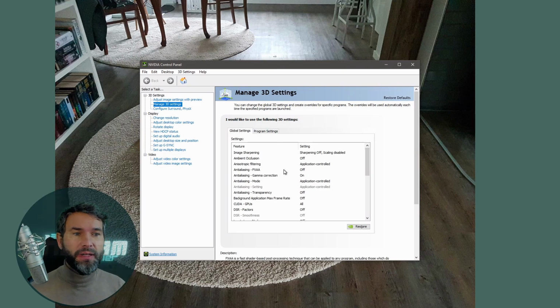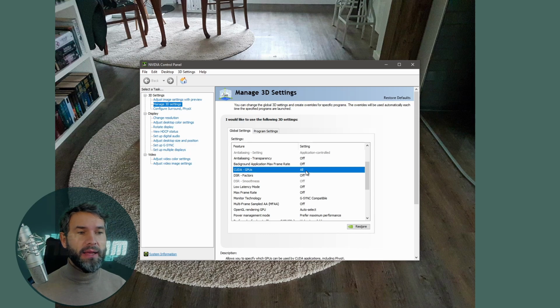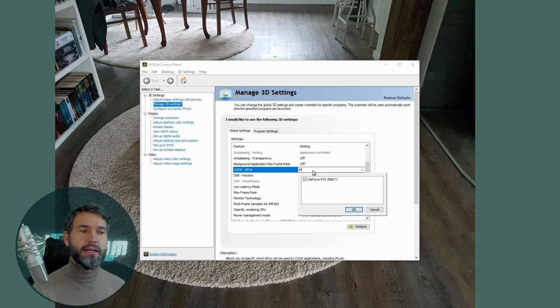And within these 3D settings, we check which graphic card is chosen within the CUDA GPU settings. For me, I have set this to all as I have only one graphic card installed on this machine. But I can assure you that Star Citizen tends to choose the wrong one if more than one graphic card is enabled. This can happen if you haven't disabled your manufacturer's card installed on your board within your BIOS, or if you're using a gaming laptop that supports more than one GPU.